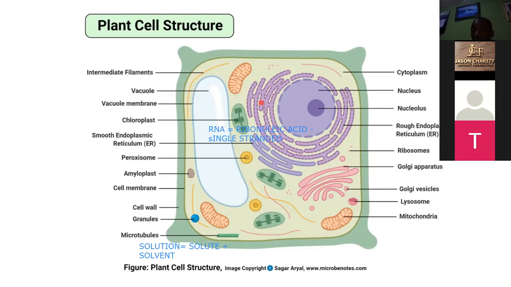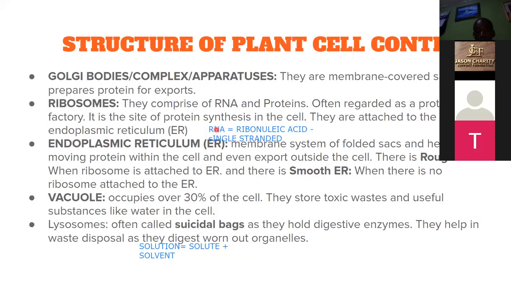The cell also carries out functions. Some of the things produced by this cell might be toxic to the cell itself. What the vacuole does is to store those toxic materials, the toxic waste, so that it won't harm the cell, and then prepares them for export. All right. The next one we'll be looking at is the lysosomes.